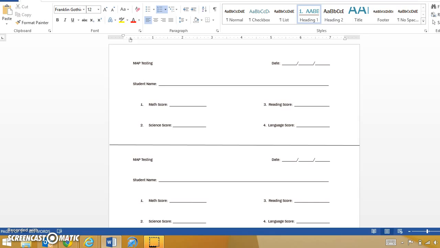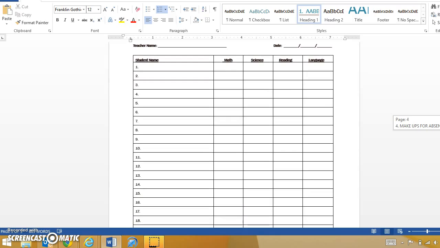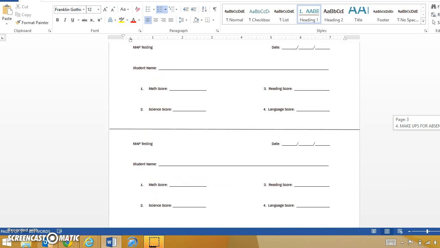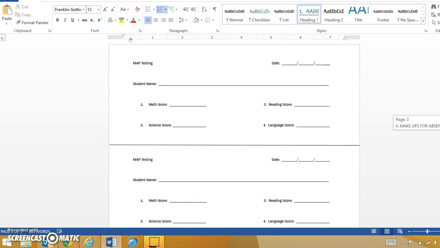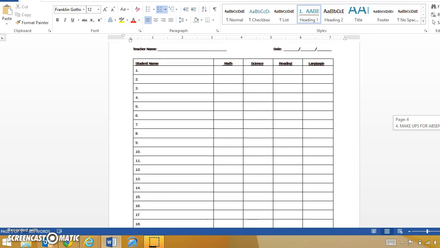So they raise their hand. When they're done, they keep their score on their screen until you see it. You watch them write down their score, and then after they write down their score, you write down their score on this sheet. So this is your sheet that you keep, and just take on a clipboard and carry around to keep track of their score. So again, they raise their hand. When their screen comes up and says their test is over and shows their score, they write down their score on this sheet. You write down their score on your own sheet.